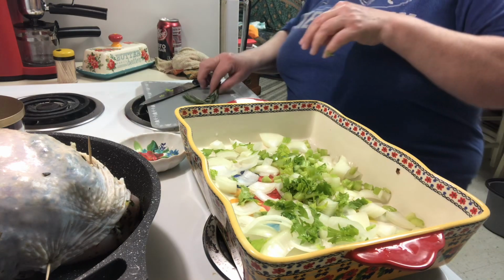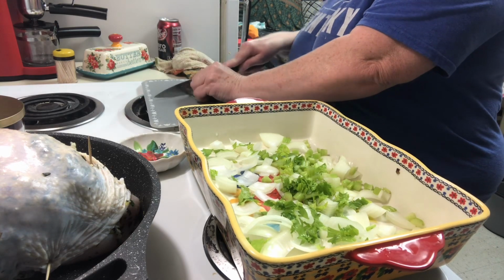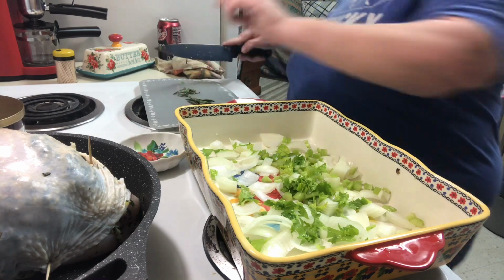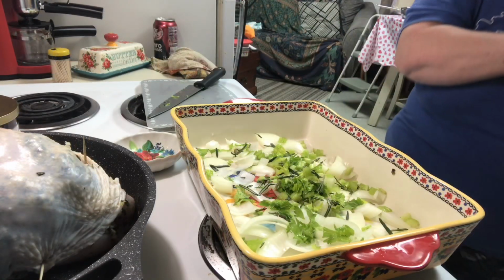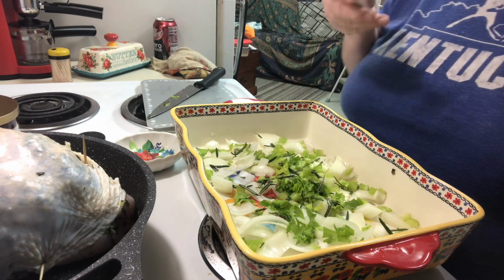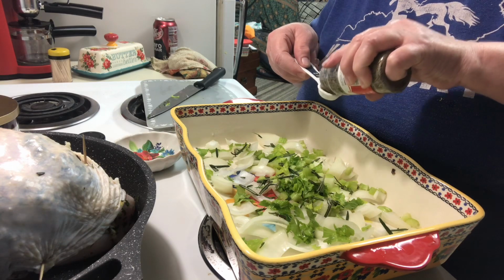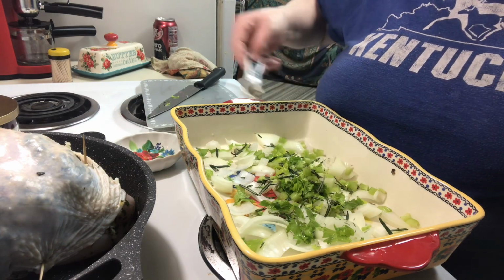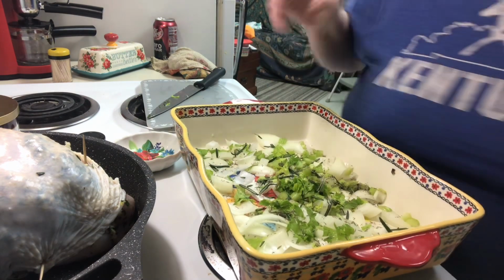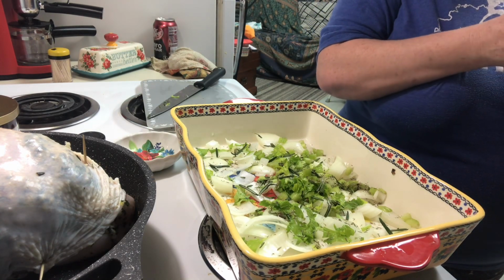Okay, I got our celery done. Next, we're going to take one sprig of rosemary and we're going to chop it and add it to our mixture. So I'll be right back when that's done. Okay, next it said one sprig of fresh thyme. I could not find fresh thyme at the store, so I'm just going to do 1 teaspoon of dry thyme and sprinkle it in the bottom of my pan. When you can't get fresh, you got to make do sometimes.